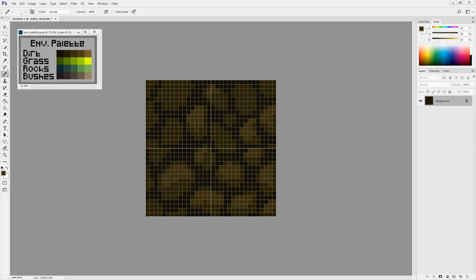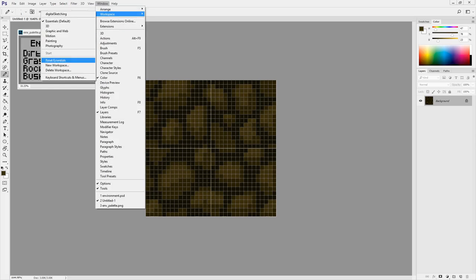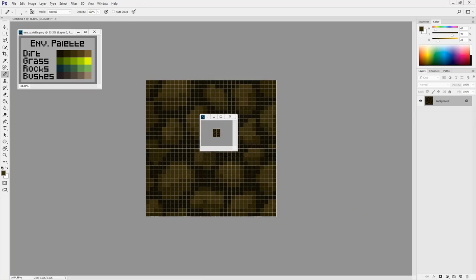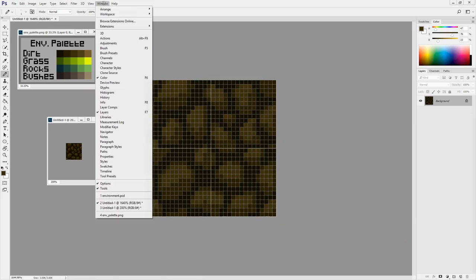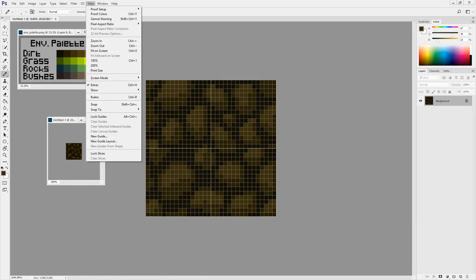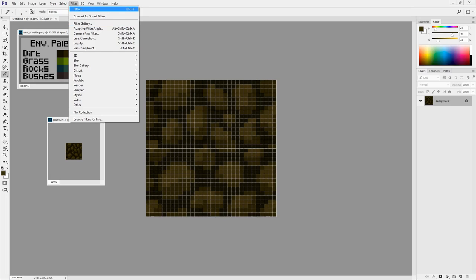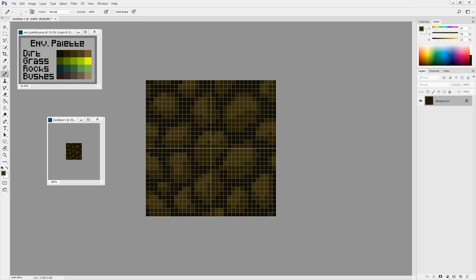I'm imagining a light source from the top and left. The more highlight I give the rock, the more it appears to pop out from the tile. So some rocks will get a lot of this highlighting, some will get less or maybe even none at all. When I'm satisfied with this level of highlight, I apply the tiling again with Ctrl or Command plus F, and then I adjust the highlights as needed.